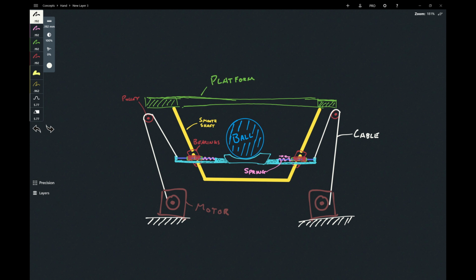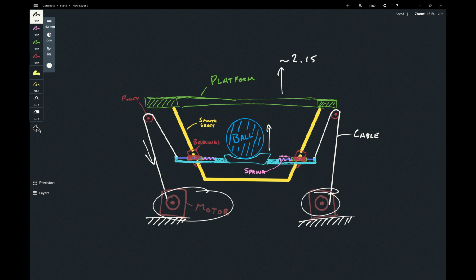Now there's one more problem with this design, which is that unless these motors supply power to help pull these cables in to lift the carrier up, the fastest that the carrier can possibly move is double the platform speed. And I've calculated that to throw the ball a meter high, the ball needs to be moving at around 4.3 meters per second when it's released. And that means that the platform would need to be moving at around 2.15 meters per second, which is way faster than I'm expecting it to be able to move. So I need to fix this somehow.